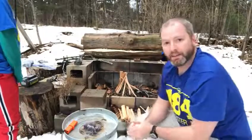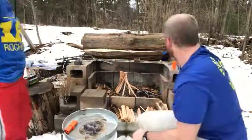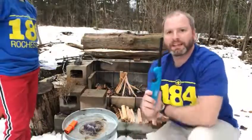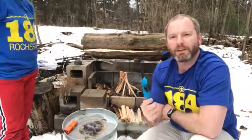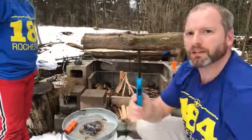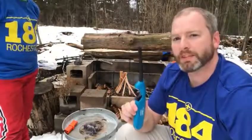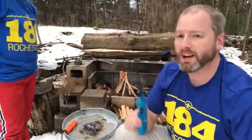So lighting the fire, there's a lot of different choices for lighting a fire. It's always good to have a lighter as a last resort, but it's not that much fun. So I really only use the lighter for last resort. But if you do use a lighter, one of the important things to remember, as with everything else, keep it dry. If the tip gets wet of the lighter, it's not going to light.